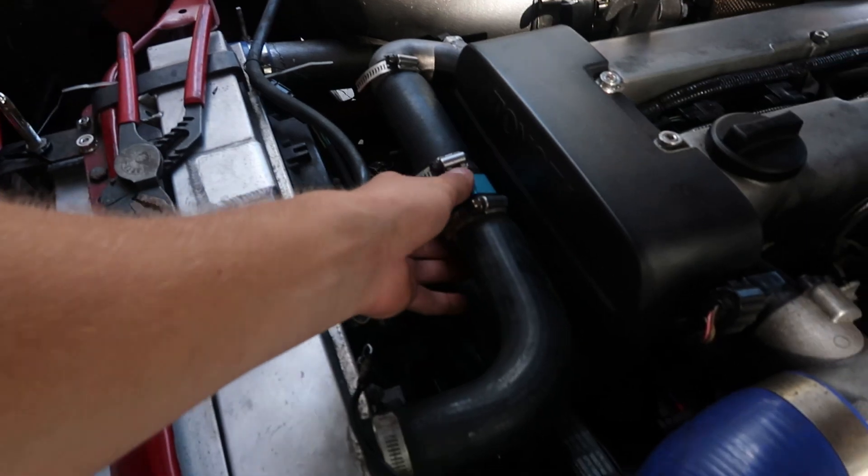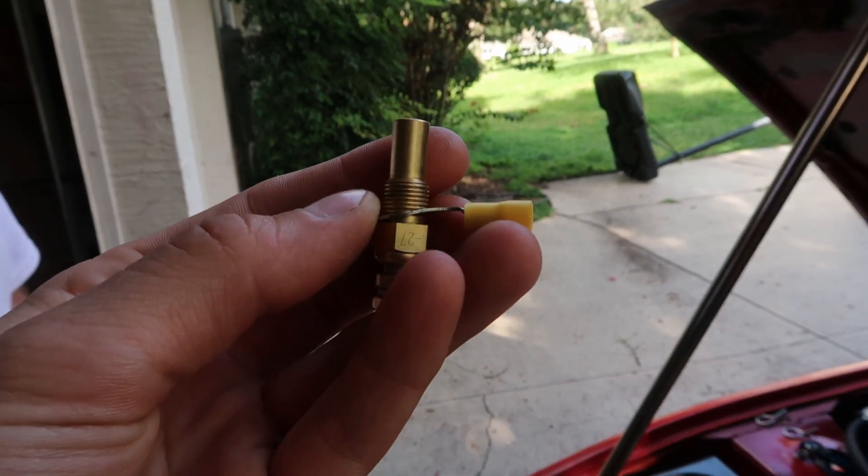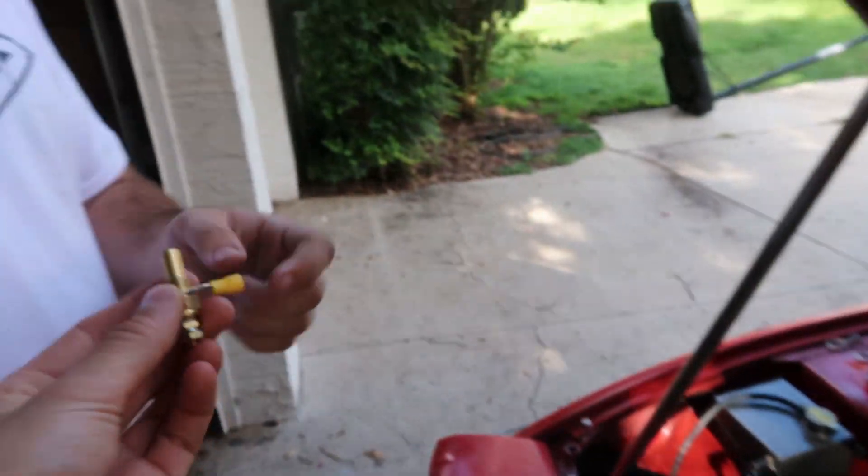Clark, we were going to buy a whole new sender, but I saw the thread — this fitting right here in the gauge we got — and I was like, I think it's the right size. Turns out we came home and it fits perfectly, so thank God. We went to Harbor Freight and bought all the wiring stuff.